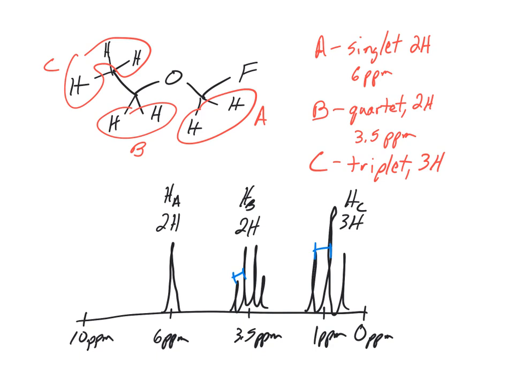That's how we know they're coupled to each other. So if the coupling constant here is 8 hertz, sometimes you'll see J equals 8 hertz. That's the coupling constant. What must the coupling constant also be for HC? 8 hertz, because they're coupled to each other. So that's how we know those 2 hydrogens must be 3 bonds away from each other. See how we're starting to piece together this puzzle? If they are splitting each other, they can hear each other. We look at those coupling constants to know that.